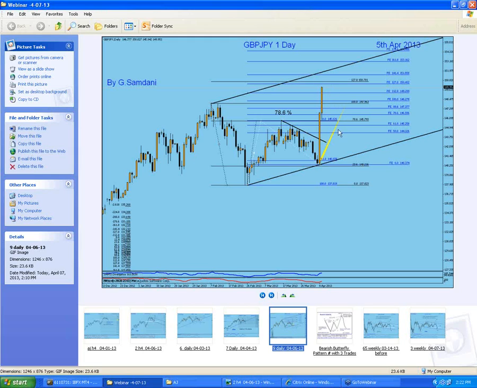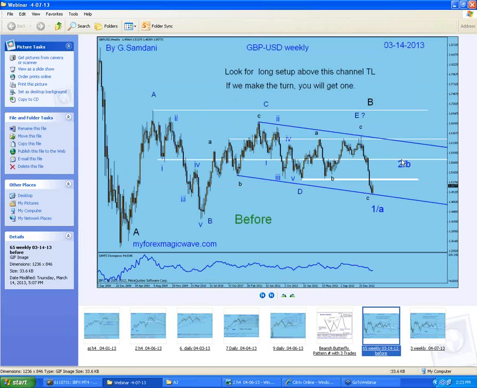Lots of pippage. So the point is that if you have one of these setups or charts and somebody explains how to trade it, you're talking about only this pair giving you more than 500-600 pips last week in just this one move, right? And then Aussie Yen and some others. Let me see if I have something else here. Yeah, the Pound USD weekly chart I sent out a long time ago, April the 14th, right here.